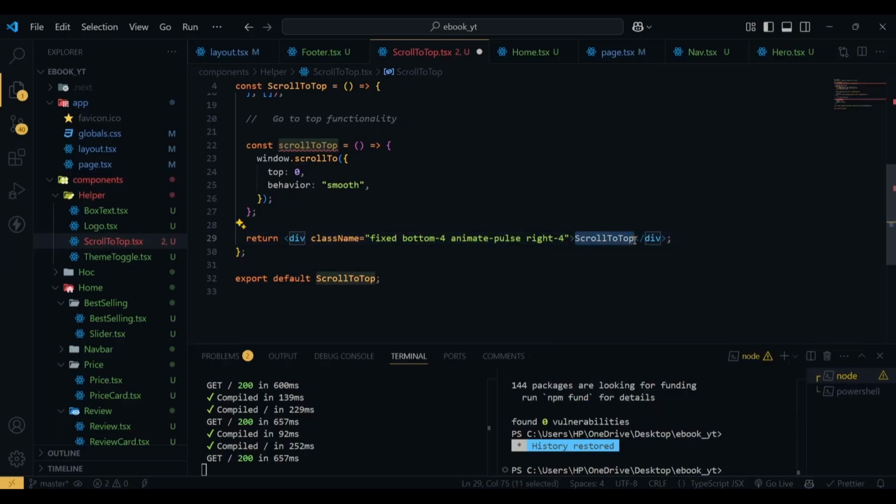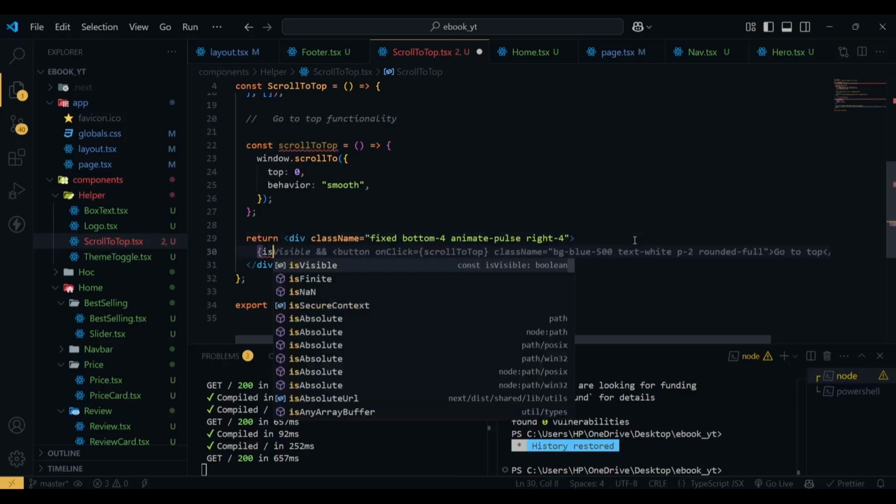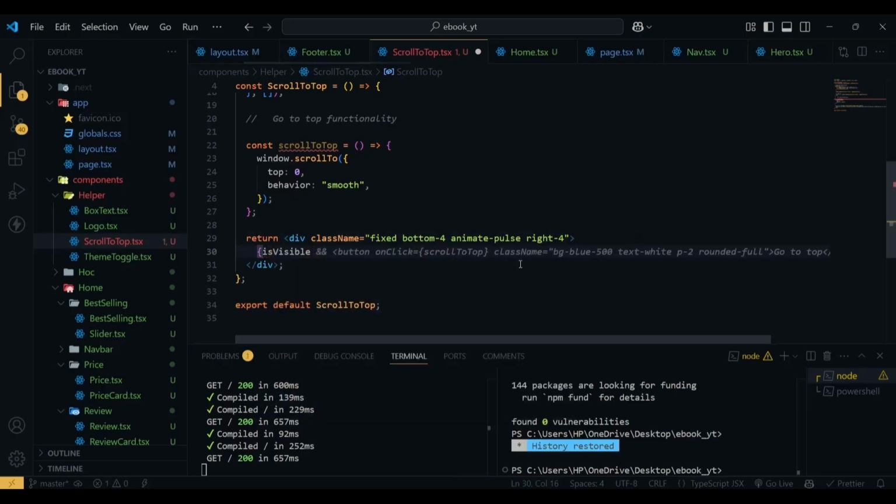Now inside this div we're going to check if isVisible is true.